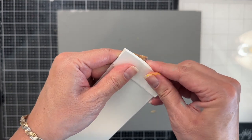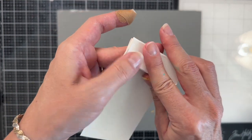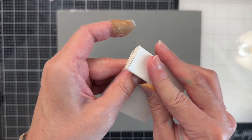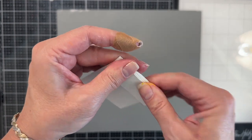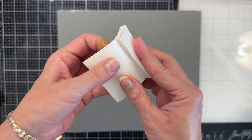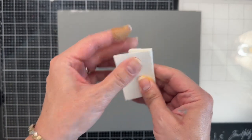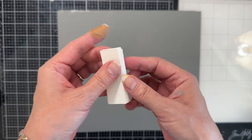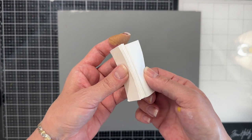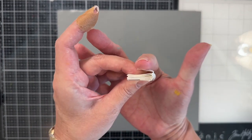I did a half inch score on my scoreboard. You don't need a scoreboard, you can just do this. And it's easiest if you count out how many pages you're gonna attach. I ended up having to attach extra because I didn't think of that until I got done. So I had like little tails hanging off, you saw in the video. And so I just glued those on to my book.